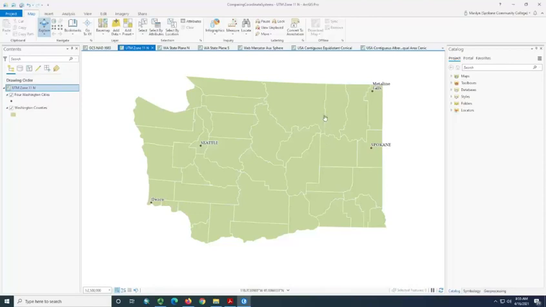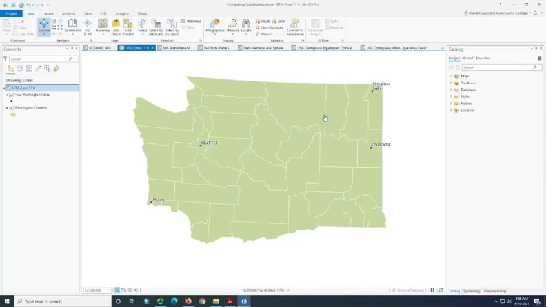What's going on here? It's called projecting on the fly. And what it means is it's one of the powerful things that GIS software can do for us. The software is taking each of these layers and adjusting and transforming them so that we visualize them, and what we see on the computer screen is UTM zone 11 North. And that is probably one of the biggest powers that ArcGIS has: it can take spatial data that's in any coordinate system and show it in the coordinate system that you choose for it.